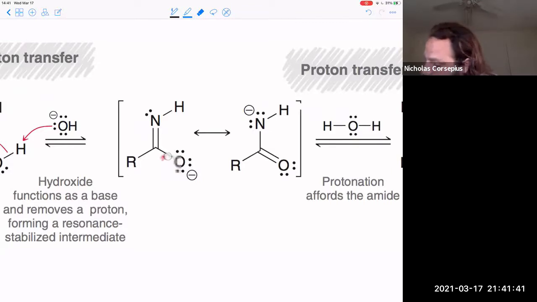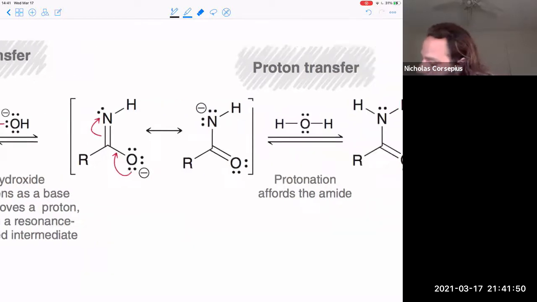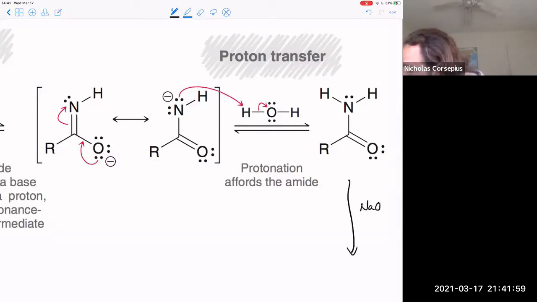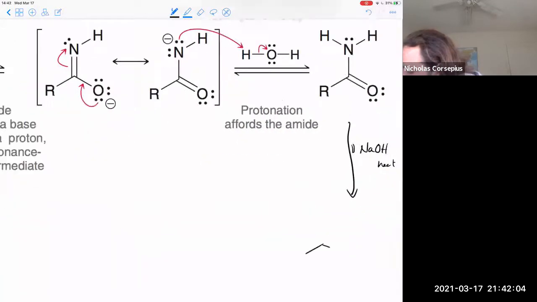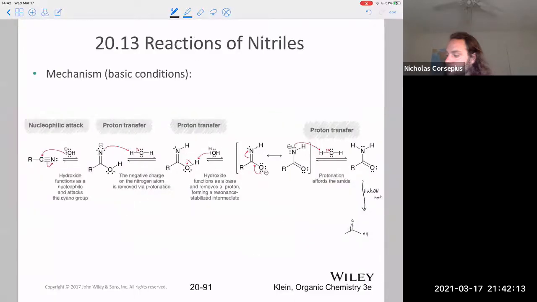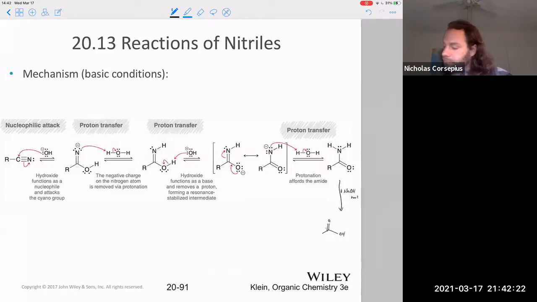So now I have the negative charge moving from being between the nitrogen and the carbon to being between the oxygen and the carbon. And then lastly will just be to protonate that nitrogen, leaving me with my amide. And again, we know that from here, if we have basic conditions, heat, etc., we're going to get to a carboxylic acid. Okay, so these mechanisms are ways of converting a nitrile to a carboxylic acid, but importantly, when you're drawing the mechanisms, the intermediate there will be an amide.